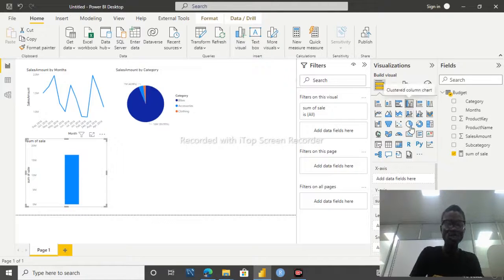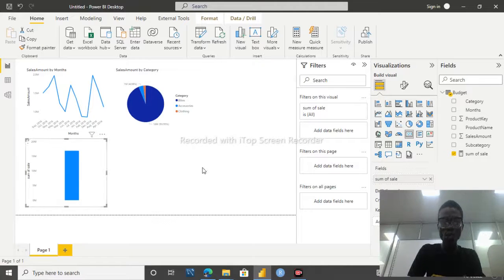So we also have another visualization here, which is referred to as the card, represented by 1, 2, 3. Just click on it, and that bar chart will be converted to a card. So this is the basic way to create a visualization. I got 17M, so the total of all sales amounts in that particular column is 17 million. So these are ways of how to create visualization.